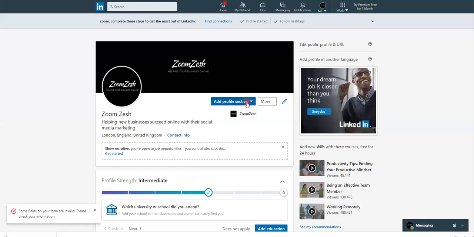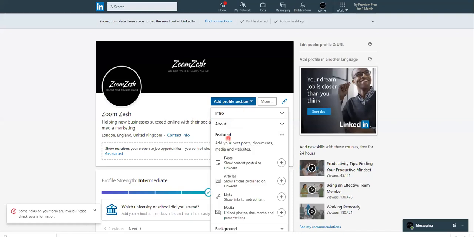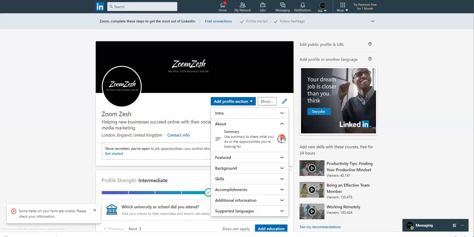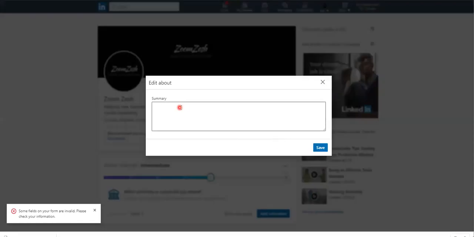The other section we need to then look at is your summary. Okay, so if we add the summary, this is where we can get a lengthy description about your business, your role within the business, even a personal element, get that personal element across, and just keep it sounding natural, but with those keywords, with those search terms that you think people are searching for your business.